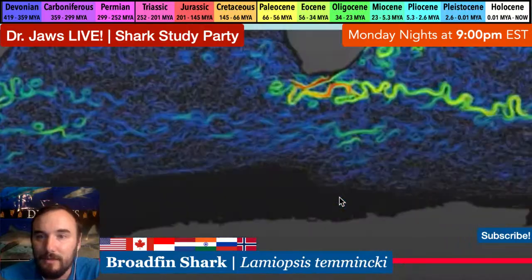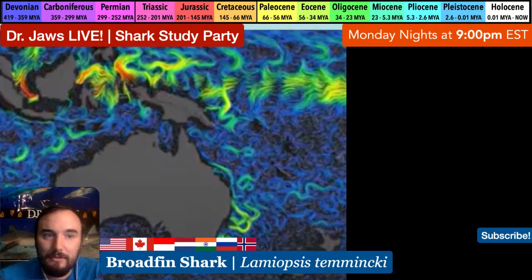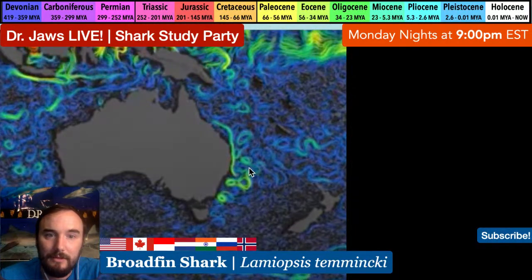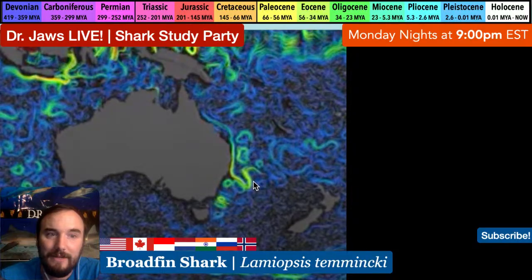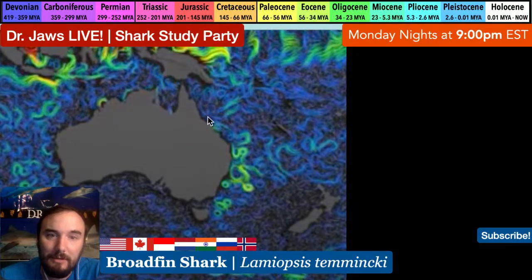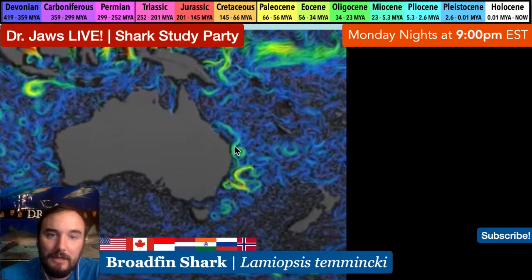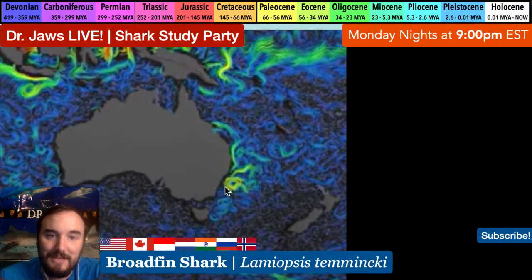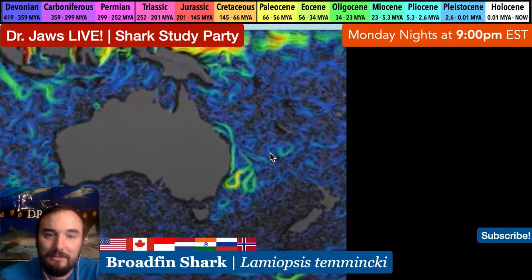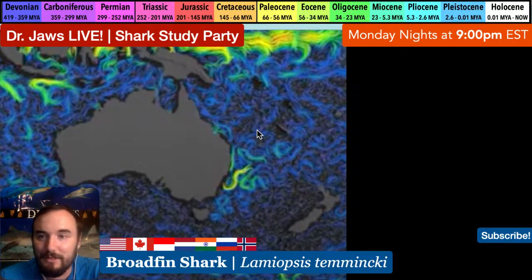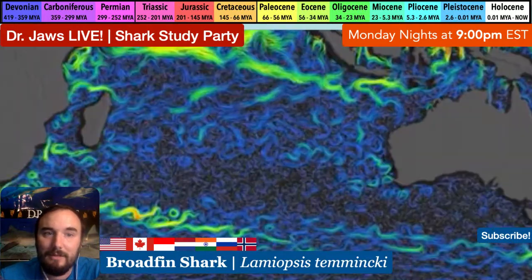And then we'll just do a little shout out to the East Australian Current. Again, this is the famous Finding Nemo current. The Great Barrier Reef is right up here, and you can see how Dory and Marlin took this to get to Sydney. It's a great plot point. I really appreciate the focus on the currents in that movie.